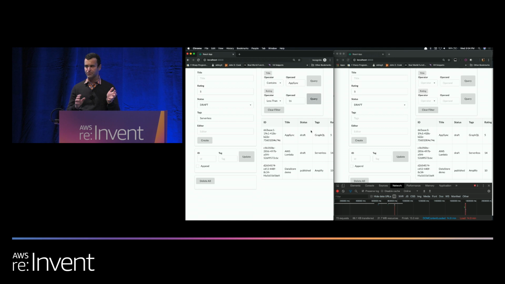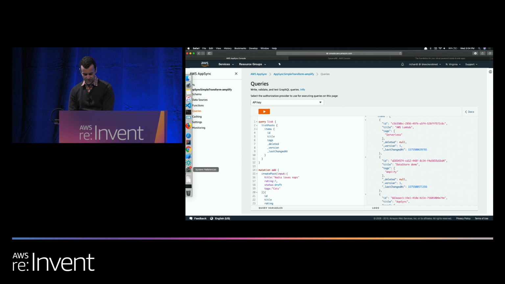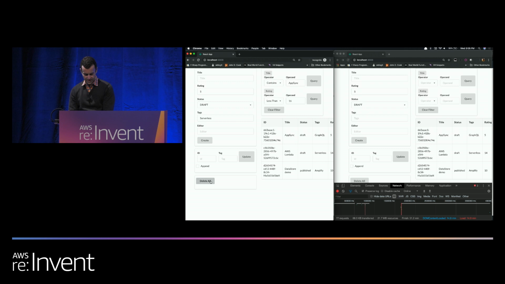Let me come back online. This is a risky demo. I should have done the online stuff first. We'll see. Hey, it worked. Right, I've got some of these items, and you'll notice the deleted here is not populated. If I wanted to delete one of these, let me actually show you the soft deletes. Yeah, I'll just do a delete all.